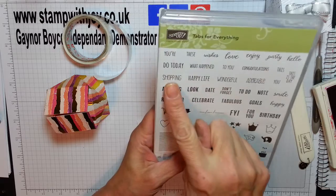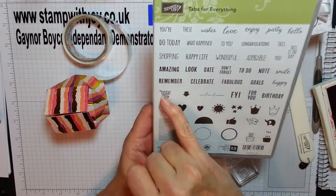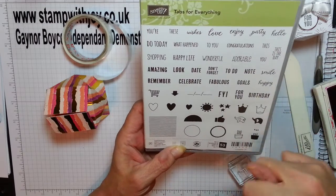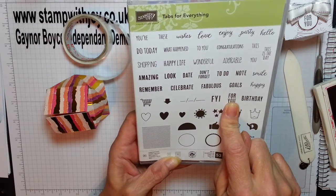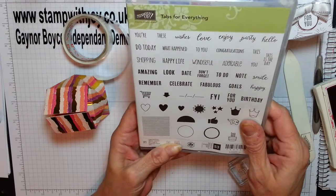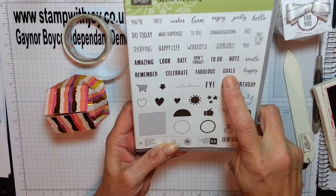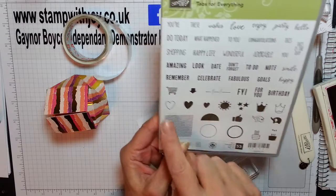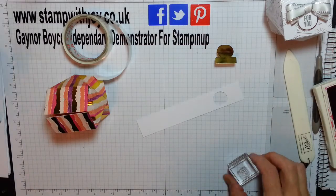You can make shopping lists. You can make the date and use these lines to go shopping. You can remember things, make little notes for yourself. And there, just there, for you. Isn't that lovely? I think that's wonderful. I love that. You've got goals, notes. It's absolutely the cutest little stamp set ever. And don't overlook all these little charms to add little details to the inside of cards.